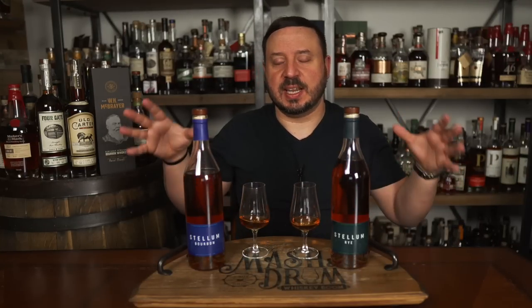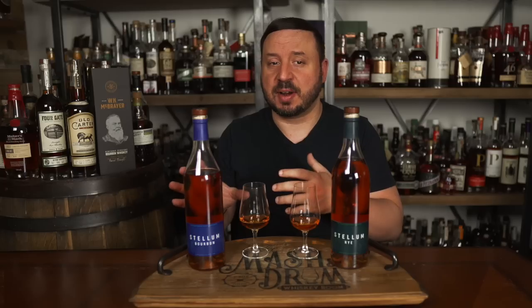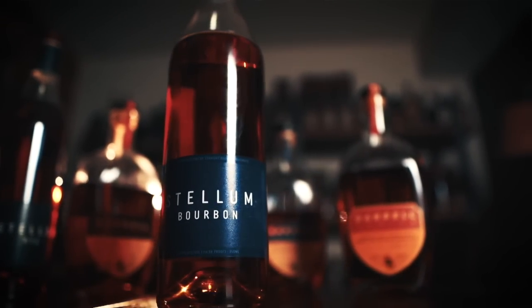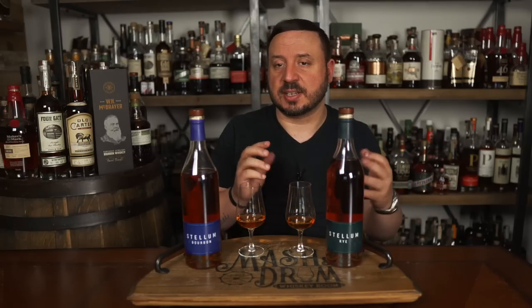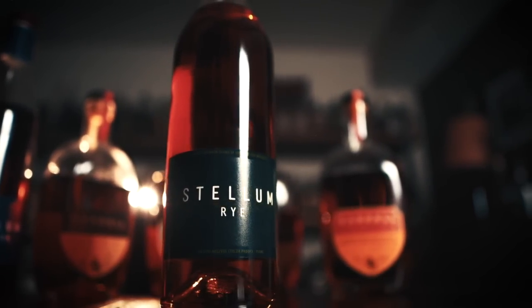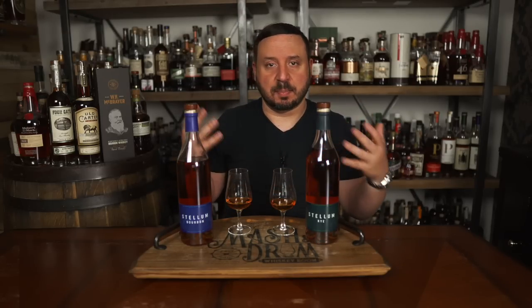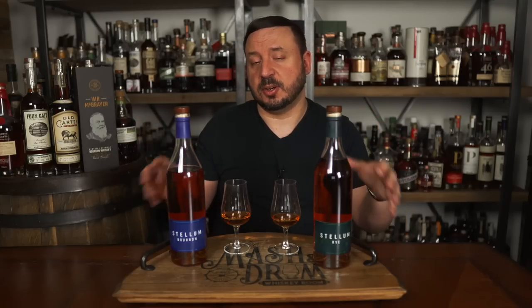The name Stellum is a derivative of the Latin word 'stella' for star. The core Stellum Bourbon release is cask strength at 114.98 proof. It's a blend of three Indiana bourbon mash bills, Kentucky bourbon, and Tennessee bourbon. The base of the blend is five to six year old barrels, but four to sixteen year old barrels are also utilized. This will always be available with a consistent flavor profile. The Stellum Rye release is also bottled at cask strength — 116.24 proof — a blend of the popular 95/5 rye Indiana mash bill, with Kentucky and Tennessee rye barrels used in a small amount to add complexity and mouthfeel. It's a four to ten year blend overall and will also remain consistent. Barrel Craft Spirits typically uses a blend of Indiana, Kentucky, and Tennessee in their blends, but Stellum is far more Indiana-focused — a lot more MGP in these blends than we're used to.